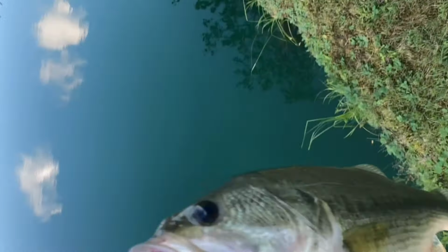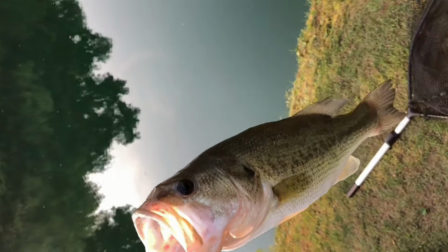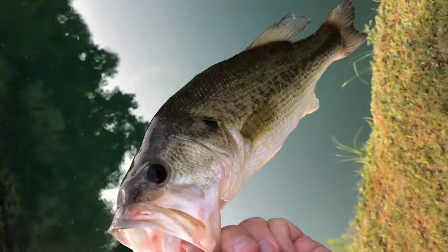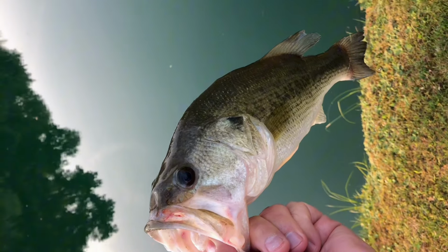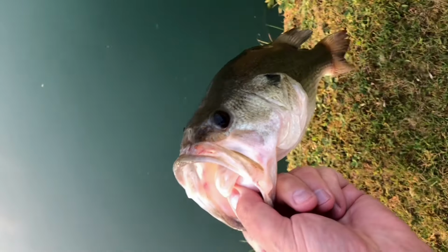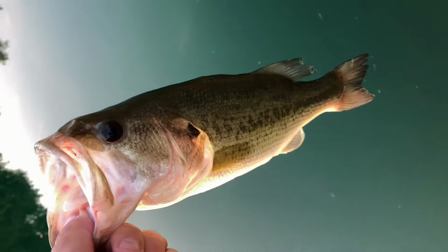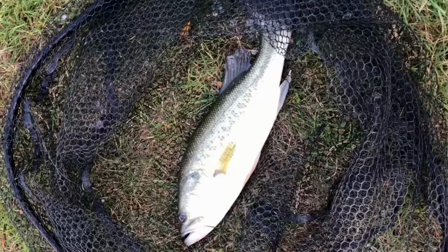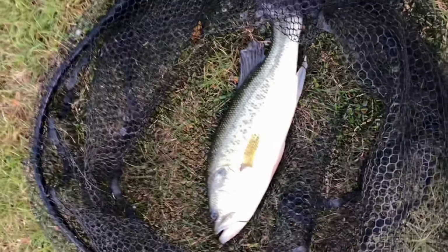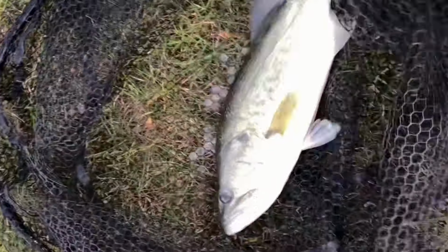And next is crankbaits and jerkbaits, which are awesome for covering lots of water quickly, whether you're trolling for bass out on the boat or just casting and retrieving. Now, the size of the lip on the lure is typically going to determine how far it's going to dive. There are shallow diving, medium diving, and deep diving cranks you can choose from. And of course, countless sizes and colors that you can pick from depending on that lake's conditions that we mentioned.